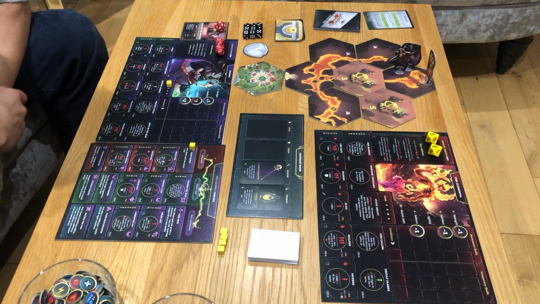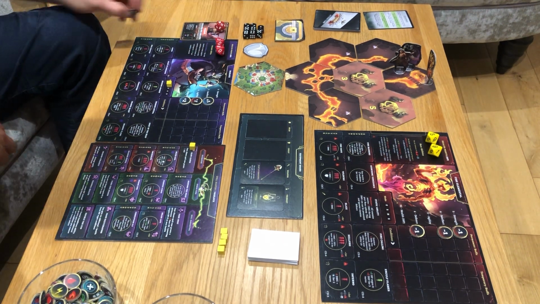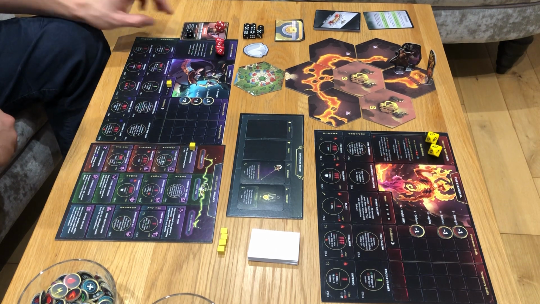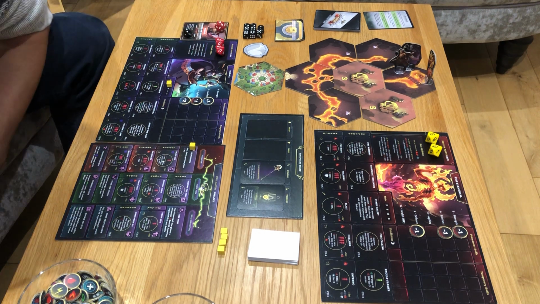So the warrior will go first, followed by the warlock, followed by the fire elemental. Okay, let's start things off. Warrior. Let's go straight in with that charge ability. Cooldown of 2. 5 plus 1, a grand total of 6 with a knockback condition.